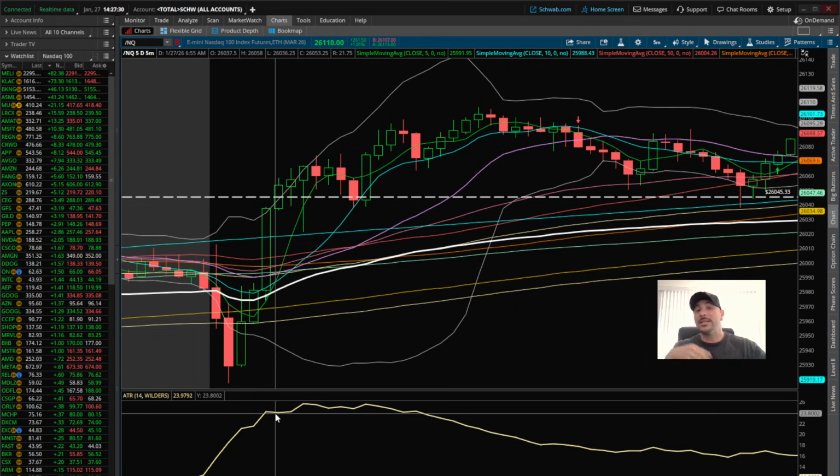Okay, now if you can stomach that loss, you're going to try to target half of an ATR, between 0.5 to 1 ATR for a scalp take profit. So if we're looking at a 20 to 25 point stop loss, I want to make sure that I'm going to take profits at 10 to 15 points.